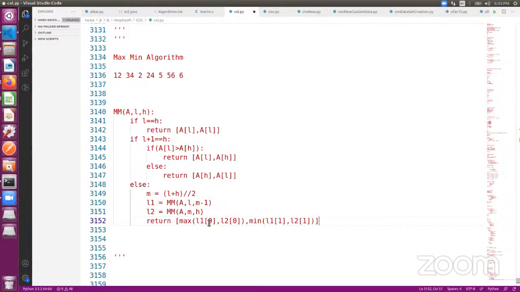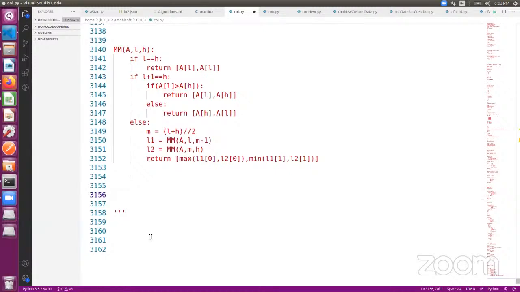You know, the maximum is present at the 0th index, right? So L1 of 0 and L2 of 0 are the maximum values. L1 of 1 and L2 of 1 are minimum values. Okay? So this will give the maximum among maximum, and this will give the minimum among minimum. Just create a list and then return it. Fine.